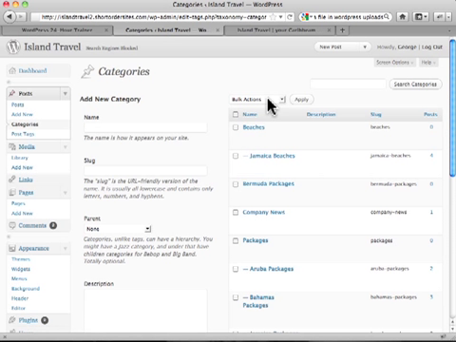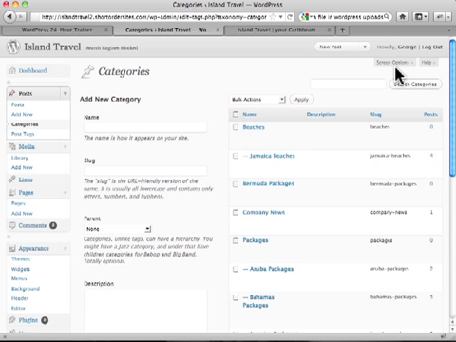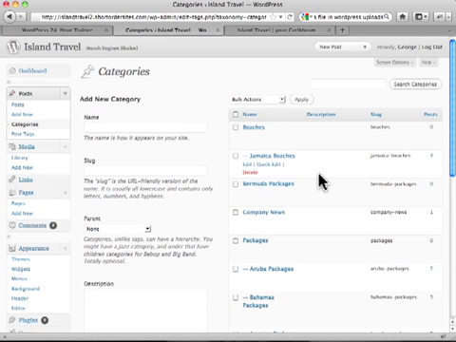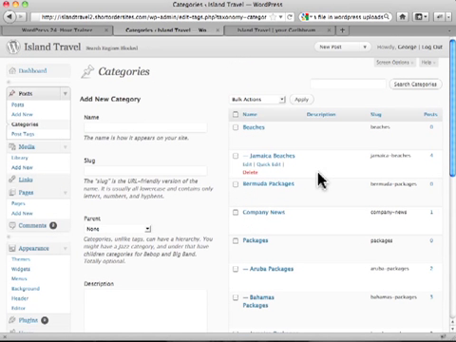Bulk Actions doesn't do a lot because it's really just about deleting. You can search for categories, or by default there's only 20 shown on a screen, but you can change this as I've done here. I've got mine set to 200 categories under Screen Options. That gives me a better chance of seeing all my categories together with their relationships.